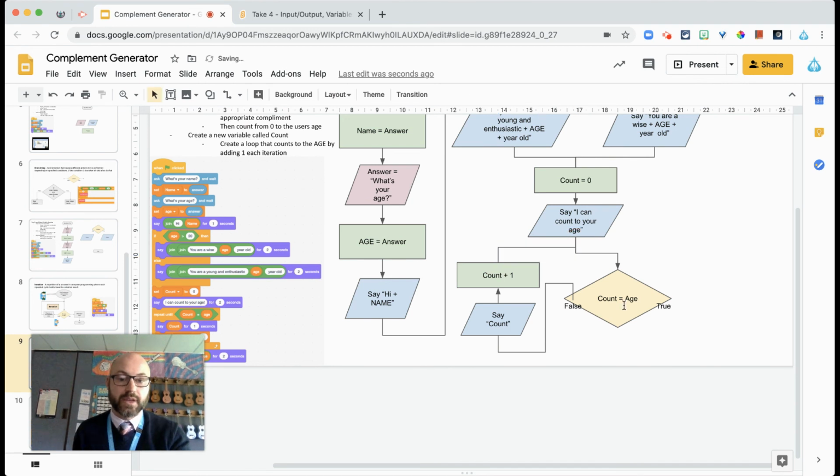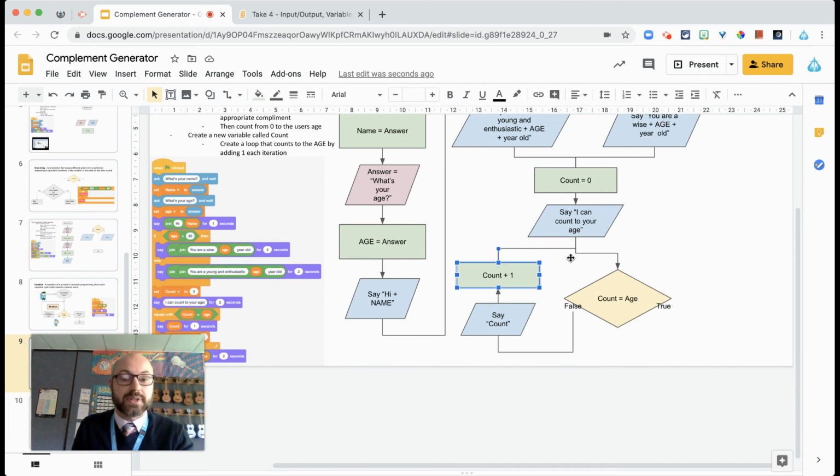All right. So here we've created a loop. It's a very loopy looking loop. That looks a bit better. Okay, so I'll click on that. Just want to drag that. That's right. Excellent. Okay, so I can count your age. Excellent. So if the count does not equal the age, it's going to say 1, for example, then it's going to add to the count variable, come back around, and if the count doesn't equal the age again, it will keep doing this or iterating through this loop until the count equals the age.